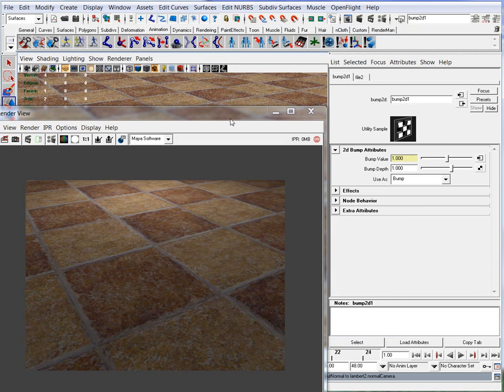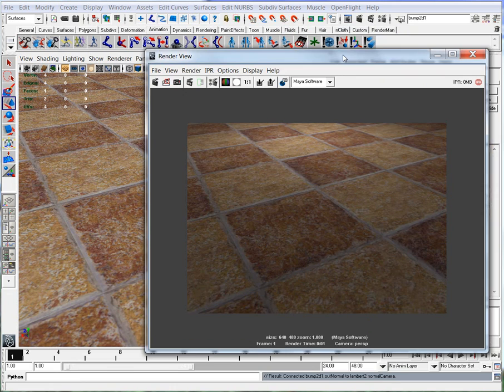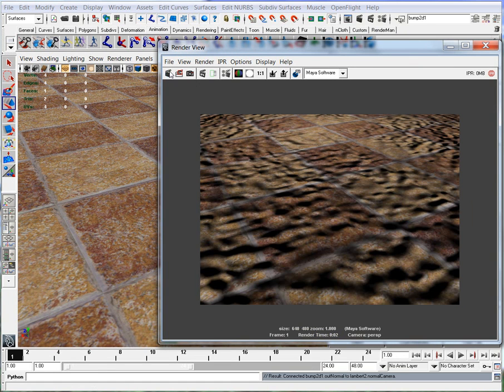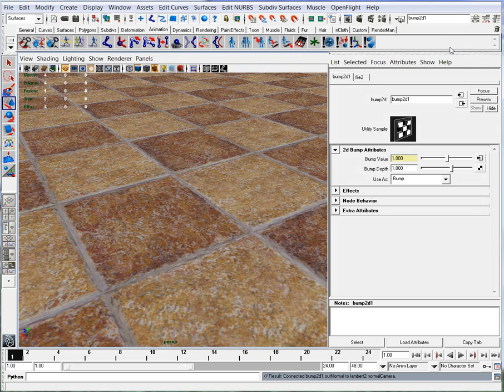So when I come back here, I'm just going to use the little back and forth buttons so that I stay at the bump map node. And now I'm going to render it again. Okay, that doesn't look great at all, does it? In fact, it looks awful, and there's a reason for it.